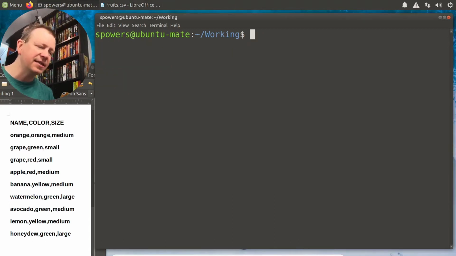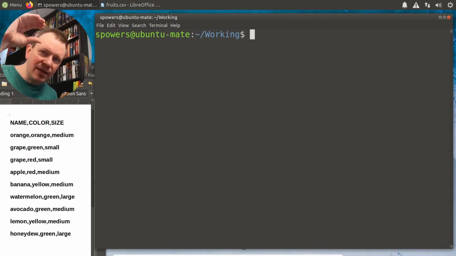Okay, so let's clear this. The first tools I want to show you are head and tail. These are really useful if you're looking through log files and you just want to see the end of a log file. How they work is head will look at the top of a text file and tail will look at the bottom of a text file, which makes sense, head and tail. But you can make it do things in different ways.